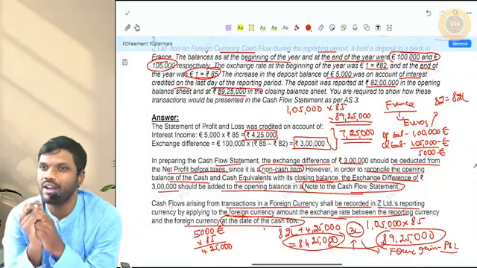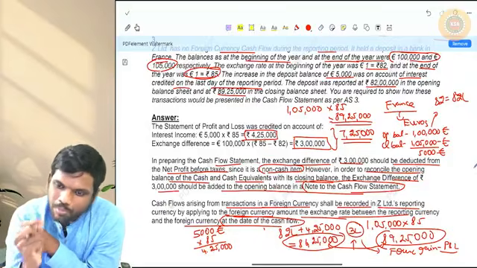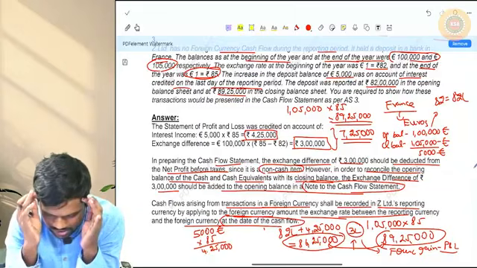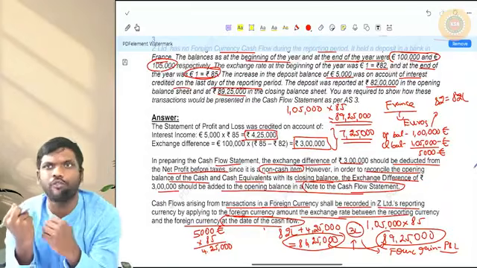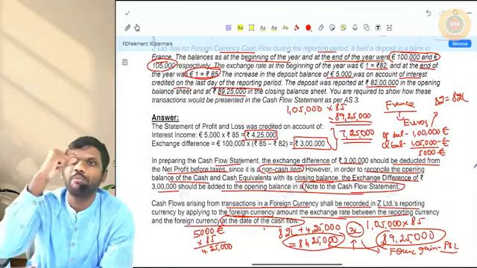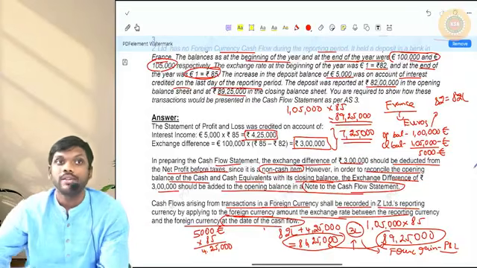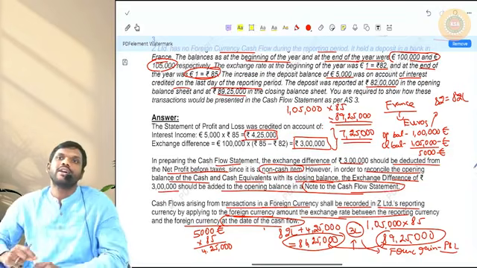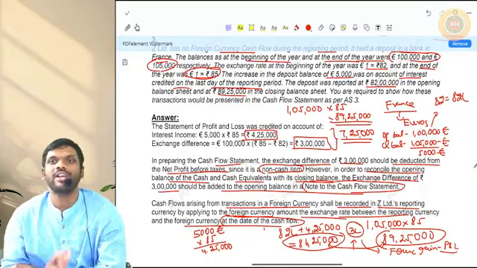Okay, so the crux of this question is, the exchange gain that is there in profit is a non-cash item. First, that should be sitting very strongly in your mind. Sir, why are you telling it's a non-cash item? Because there is no cash inflow, there is no cash outflow. Since it is a non-cash item, first, while preparing cash flow under operating activity, this non-cash item should be removed. Sir, but if I remove that, my closing balance will not match. Then separately show this as a reconciling item and match it with the closing balance. Hope you are very clear with this.